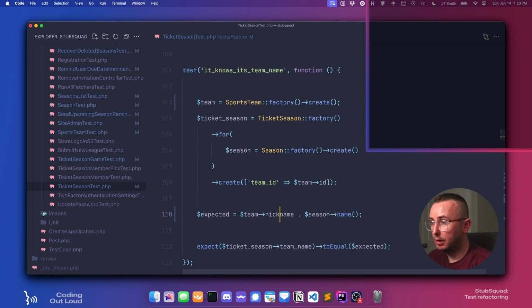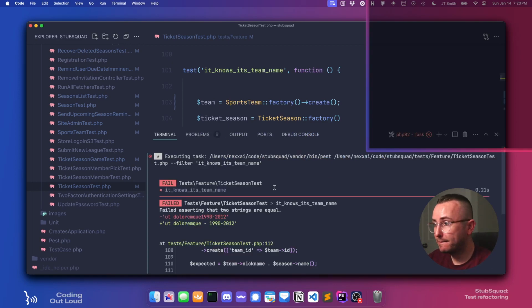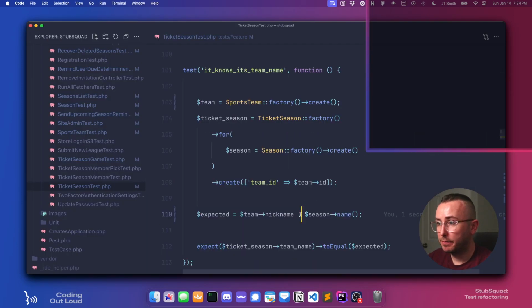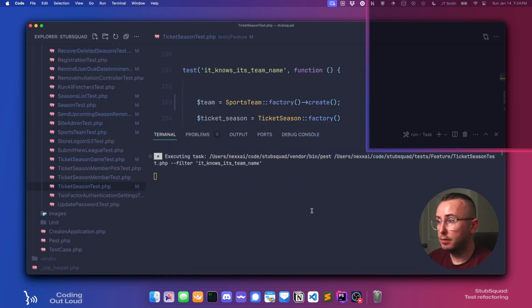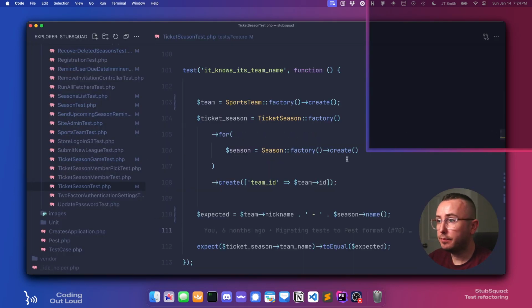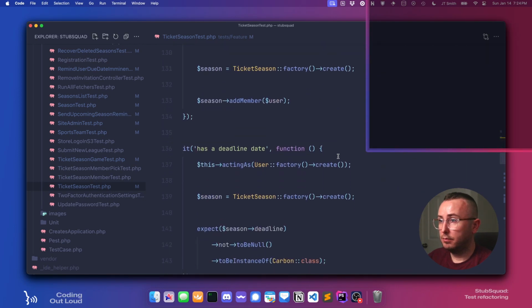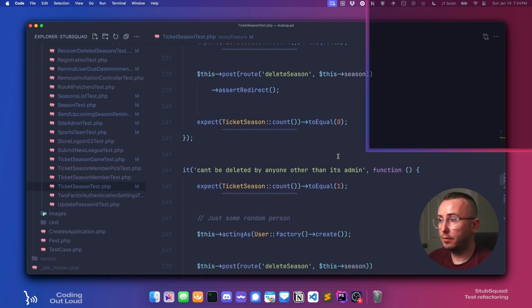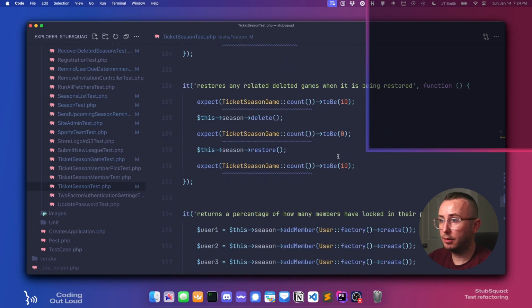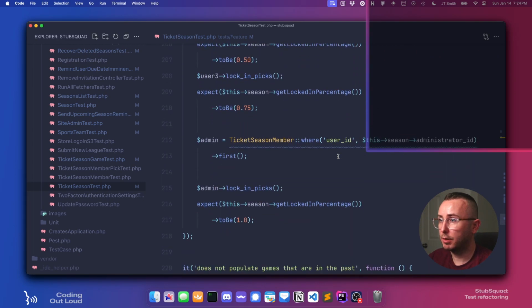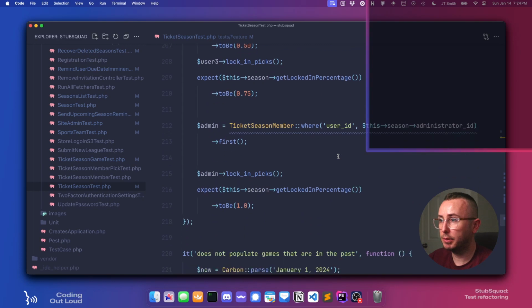Oops. Dot. That's the space. There we go. Not a lot of hard-coded stuff. I'm actually kind of impressed with myself because I was not expecting it to be this clean.